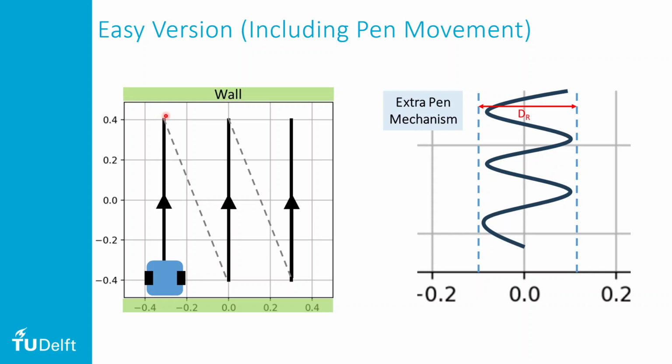Then it needs to stop there, at which point you will pick it up and place it over here, and then press the button again, and it should drive straight again, stop when it sees the wall, then you pick it up, put it there, press the button again, boom. If you wish to also include the pen movement mechanism, then while it's doing each of these lines, the pen should be moving side to side so that it draws a vaguely sinusoidal oscillating line as it goes. Okay, so that's what we're trying to do.